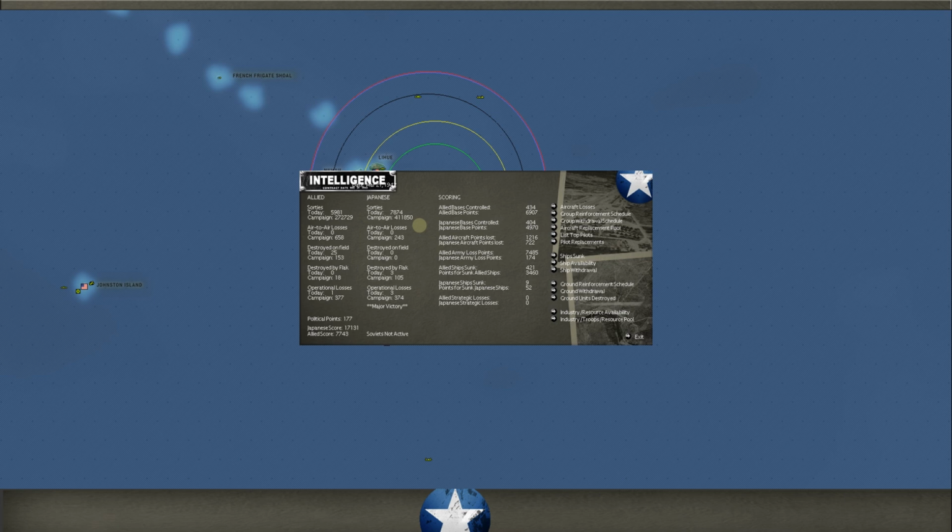Sorties, we ran 5,981. The Japanese ran 7,874. You can see he's now run 411,000 sorties in the campaign so far. Neither side took any air-to-air losses, but we did have 25 planes destroyed on the field. You know I hate that. We'll go check that out. Destroyed by flak, the Japanese had 3 operational losses. We took 1, the Japanese took 3 there.